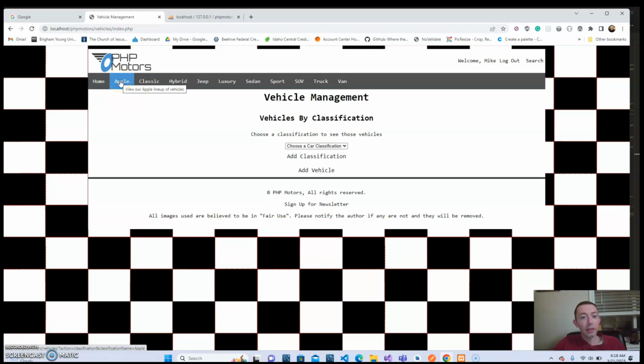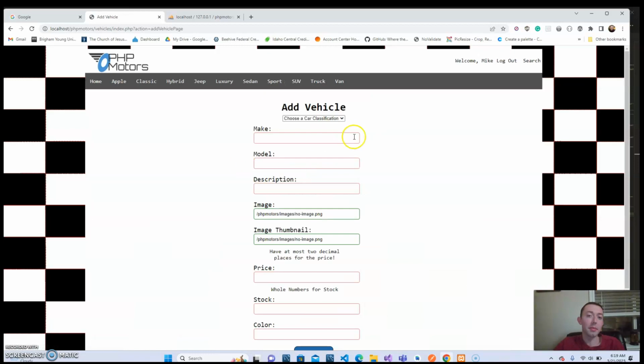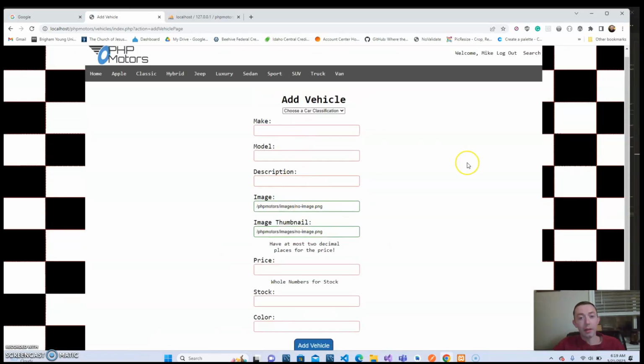Pretty cool. You can do the same thing with vehicles, but I will not show that at this time. I need to do a little work with it because I added an images table to the database, and I'm trying to hook that up so I can add some custom images. But I haven't gotten to that yet, so I won't show that part.